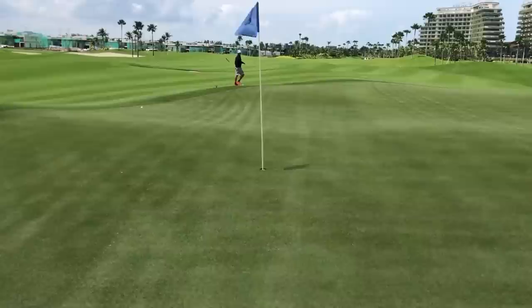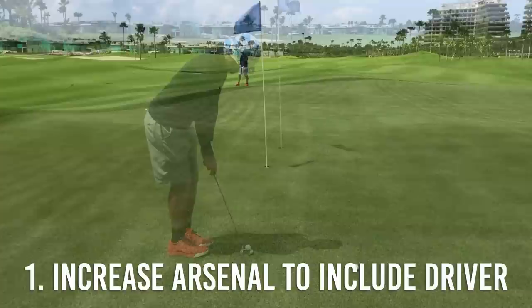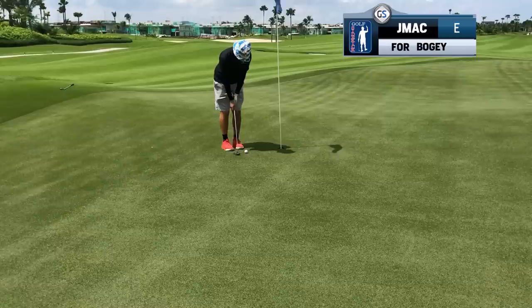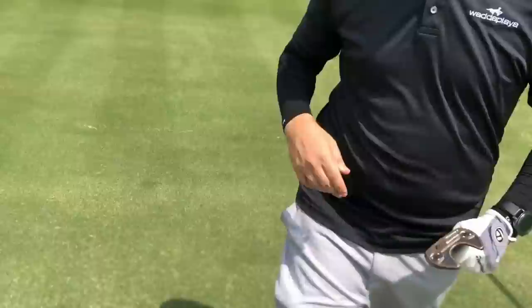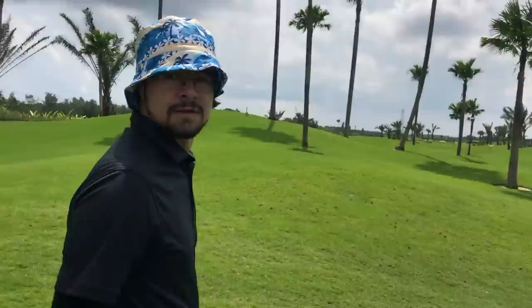Here's where J-Mac has improved since his previous videos to move to Defcon 80. One: he got a driver, which has helped him with more distance off the tee — his hybrid was great, but he was ready for the big dog. Two: he worked his tail off on his putting during lockdown and replaced his center-shafted model with a nice Thor's hammer — his stroke is so much better. Three: no more chunking — I gave him my sh-irons, which don't dig into the turf like his blade-type irons did. Four: he's leveled up his mental game — he doesn't beat himself up over poor shots and moves on much quicker, always believing a birdie is around the corner. J-Mac is as cool as the other side of the pillow. A stoic master.